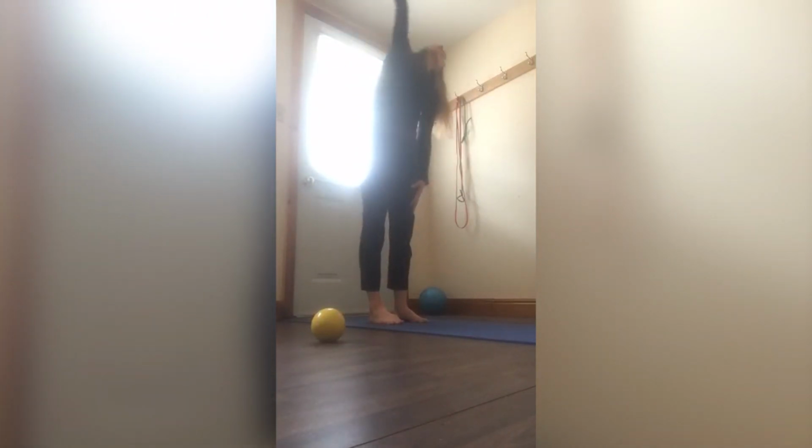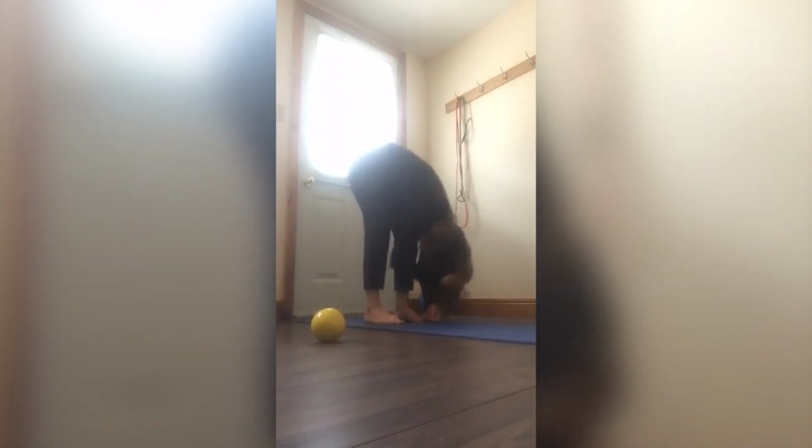Enjoy this nice fluid full movement. 1 more each side, up and over. Last one, let's stay over the legs. Breathe.